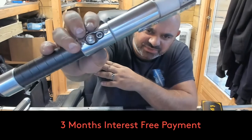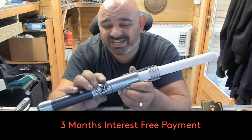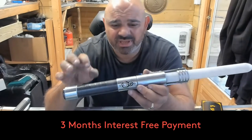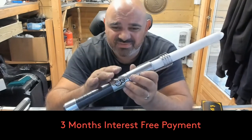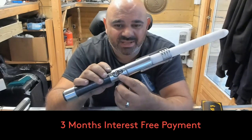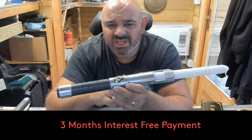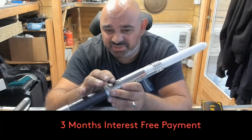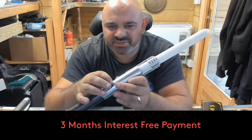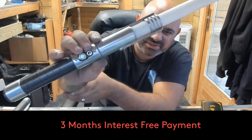One of the things that are really annoying and really hard to do was to actually tap these holes here - to actually put them in the exact place. When LGT make their lightsaber handles, they've got a CNC machine that can put these holes to the micron, to where it needs to be. I don't have that luxury - I have to do it by hand. It's very, very hard to get the holes lined up exactly right. Because the metal is so insanely thin, under one mil, I didn't want anyone to get cut. So I actually took out that section there, just to make it easier. It's all been smoothed off and sanded down - nothing is sharp on this. And it's just a really, really nice design. I quite like this bit here.